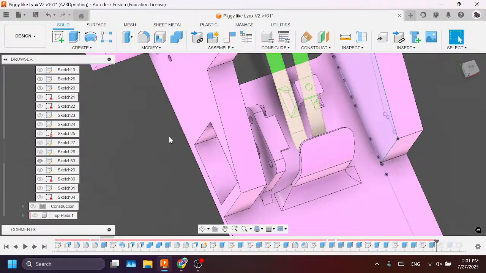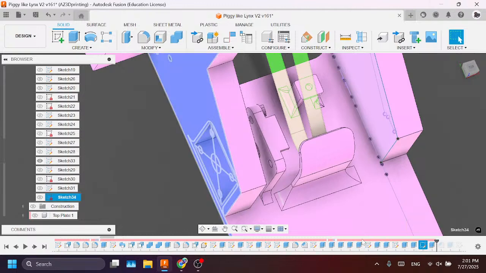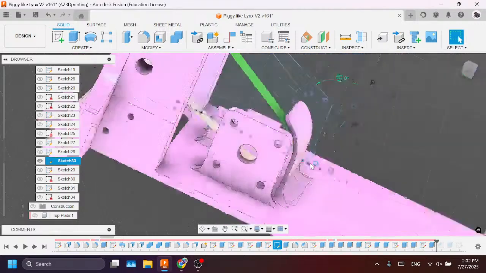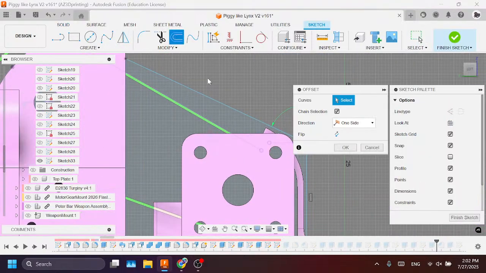I'm sketching this in person now. So, nuts can be secured in there. And this guy. That's still a little bit gnarly, but you know, that's definitely not as bad.